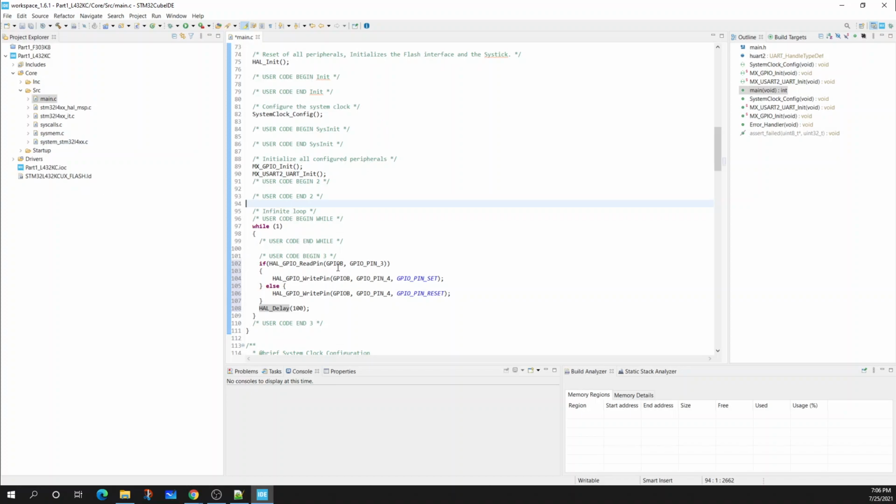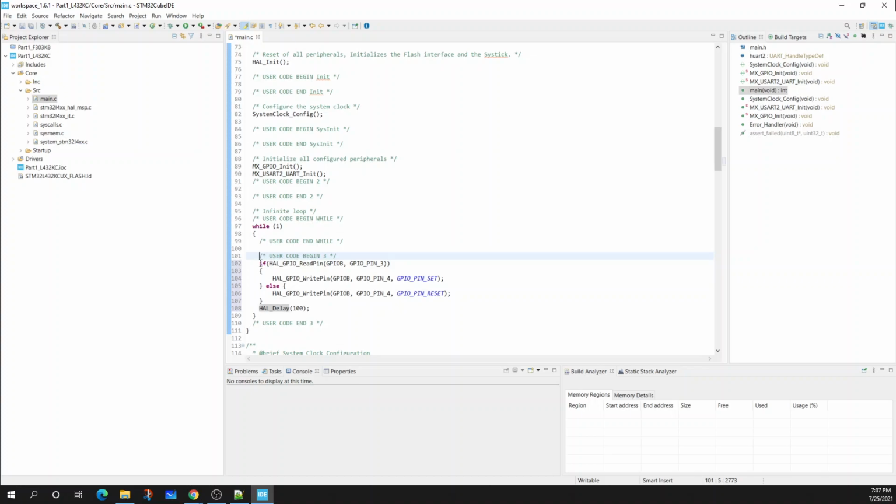Now, if I change how I use pin 3 and pin 4, it doesn't mean my code will compile, but it just means it won't delete this code. So let's go ahead and leverage these user code begins and ends within these sections to make sure that any changes you make, if you forgot something like a pin change or pin configuration in later parts of the lab, you won't have to redo some work. So inside of my infinite loop, I copy and paste this code. Let's go ahead and talk about what this code does.